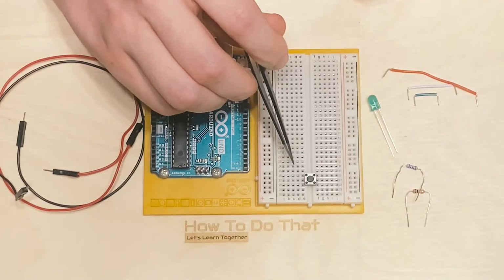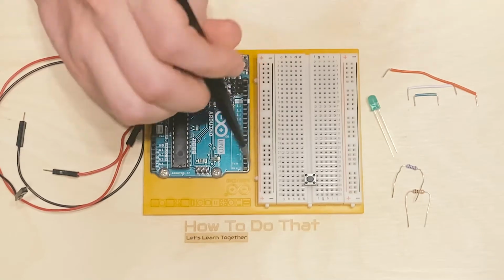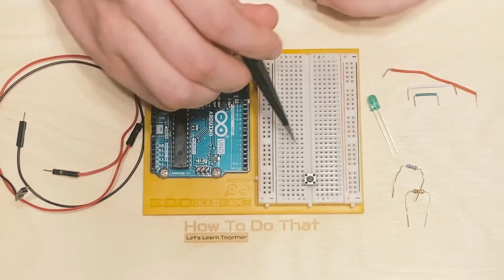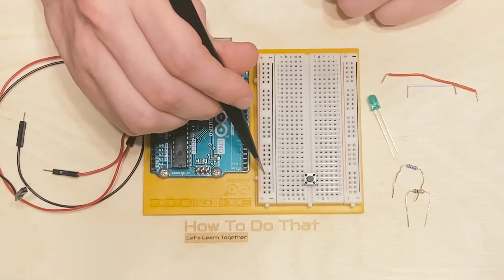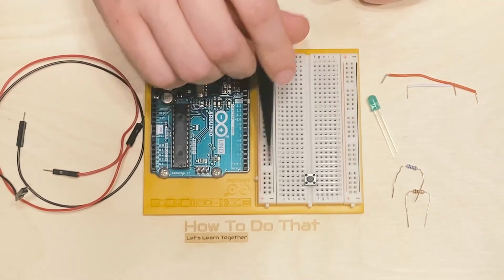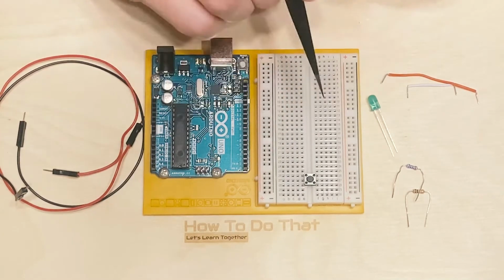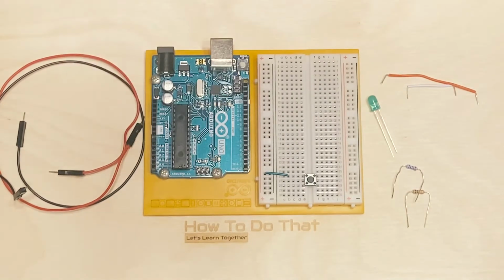Next, I'm going to go ahead and connect up the power to this button. So to get power to this button, we don't have to do anything fancy. We're just going to do what we've always done, and that is place a wire between the positive terminal and the row connecting to the leg of the switch. There we go. Positive to the row with the leg on the switch.